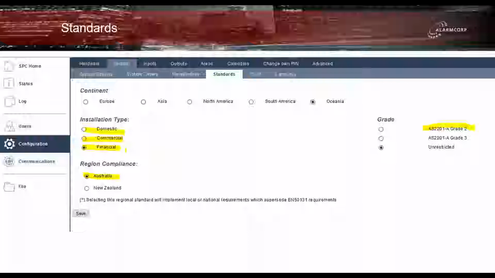And by setting these options, it automatically enables or hides various functionality that is either required or not required. So as an example, if you selected domestic, the ability to add areas is removed from the list of options because it's unlikely that you'll be using areas within a residential application.